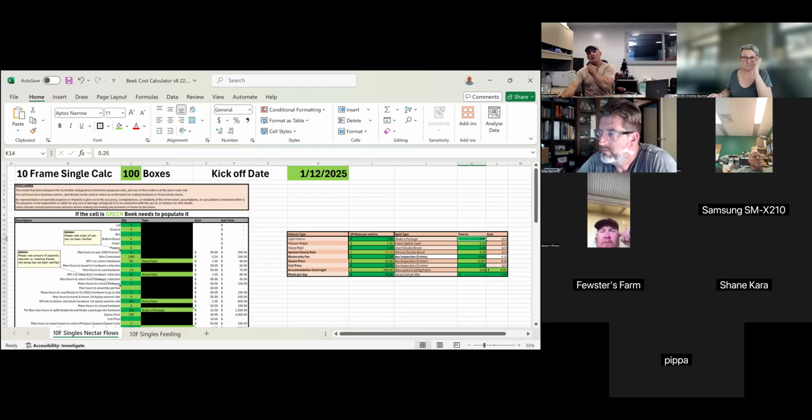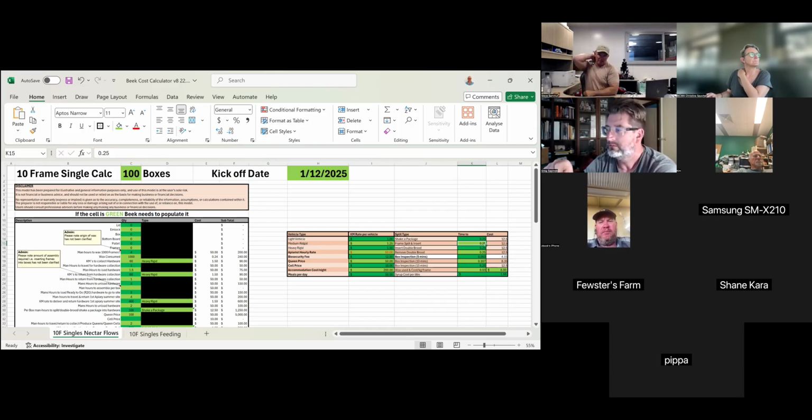Then how long it takes to shake a package of bees, drop a package into the box, or do a split. This is a quarter of an hour, 15 minutes. If you're going to do a split out of a box, I allowed 15 minutes to basically crack the box. You can adjust all this.